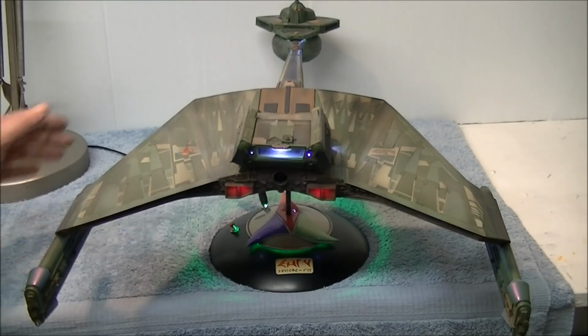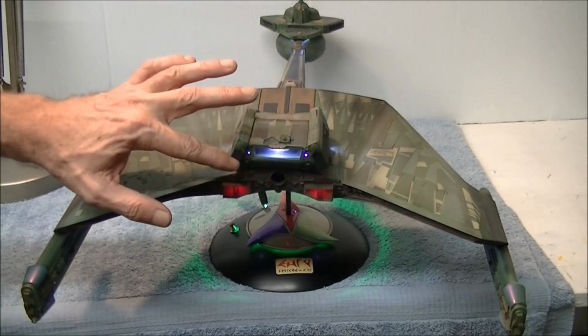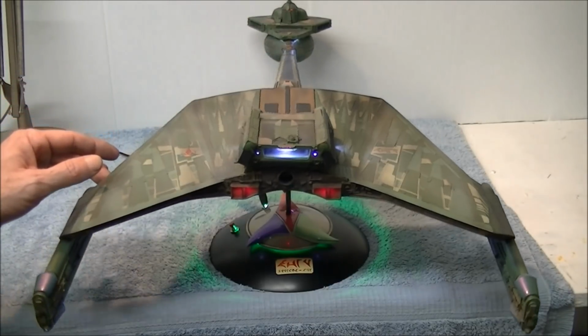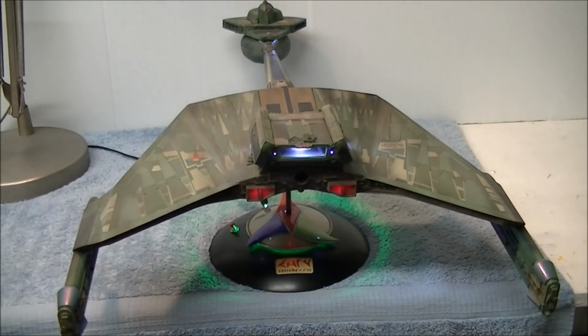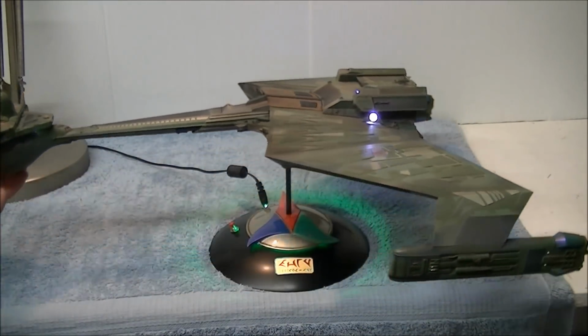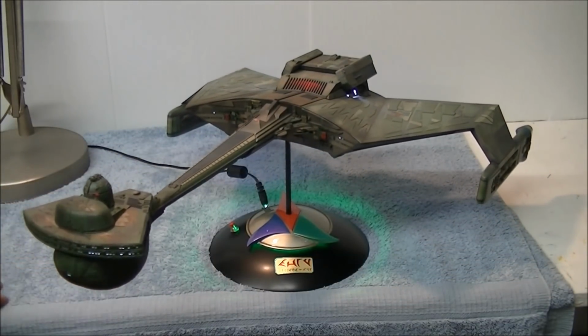And so then we went back, and like I said, I had a couple little light leaks around the bottom here by the shuttle bay, and I cleaned all those up and everything. And then we just kind of did a little bit of weathering more on the back here with that same kind of ink and all that, around the nacelles a little bit more. And that pretty much wrapped everything up as far as getting it ready to go. So I was really happy with all that.